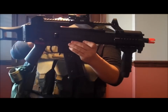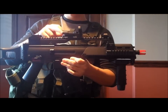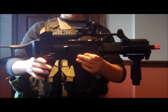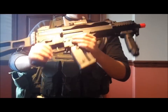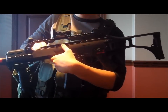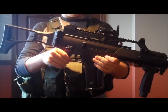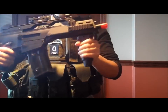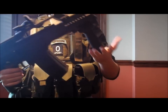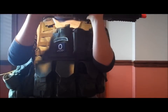What I have on here is an AIM Special Ops Edition Panorama Red Dot Sight for $50. It's a really great red dot sight. It's got four reticles with either red or green color, and it's got three settings of brightness. So that's always really cool. And you've got the trademark saying right here, AIM, and on the other side, Special Ops Edition, if you could see it quite right. And I've got a Garter Mod 2 grip. It's got a pocket for my laser. So that's really cool. And then it's got sling mounts right here, and right over here.